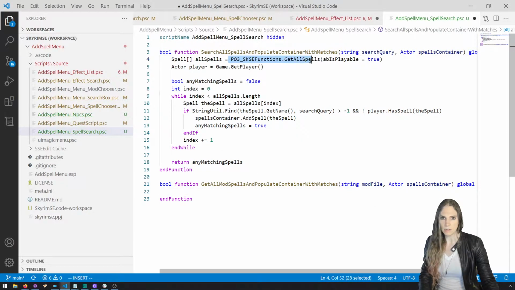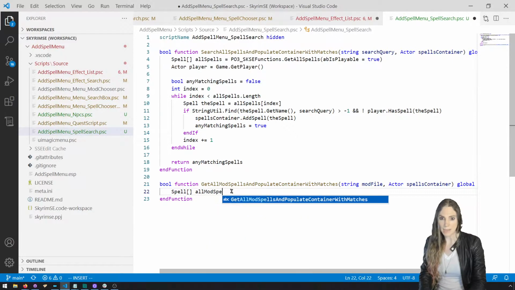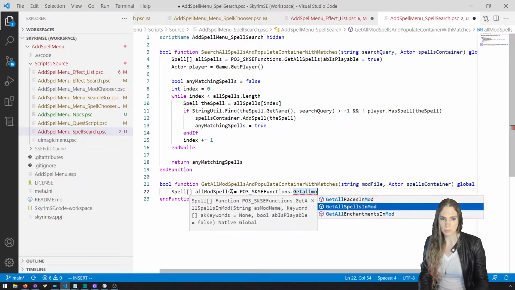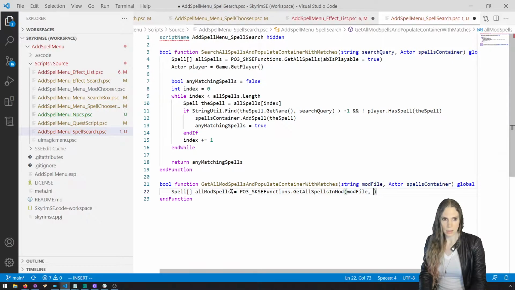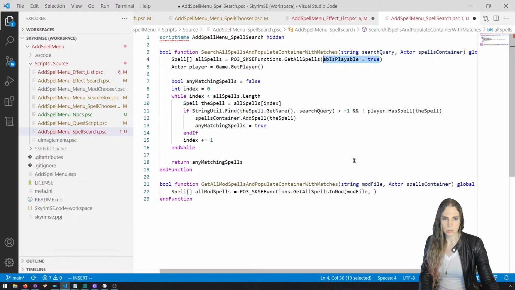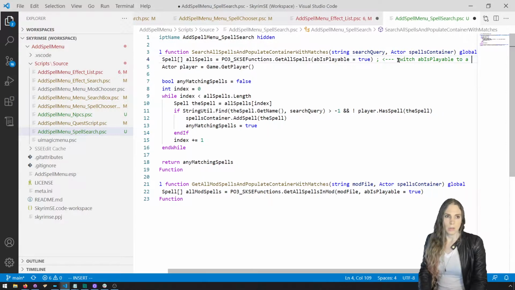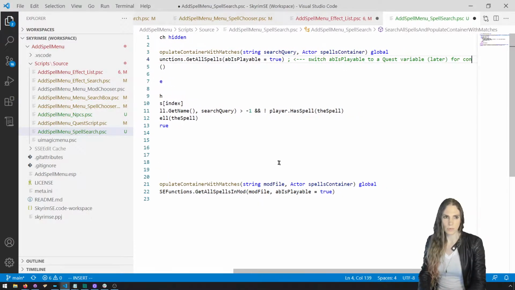In this case, instead of using get all spells like that, we'll say spell array all mod spells equals PowerOfThree SKSE functions dot get all mods, get all spells in mod. Then we'll pass the mod file, comma, AB is playable. We'll use the same thing. True. Let's switch AB is playable to a quest variable later. A configuration.